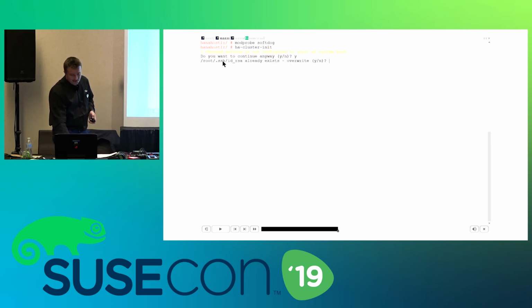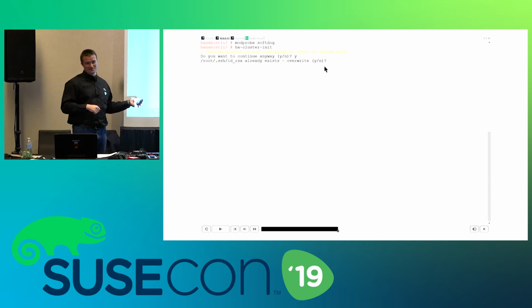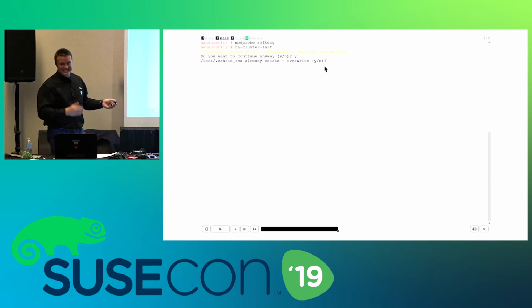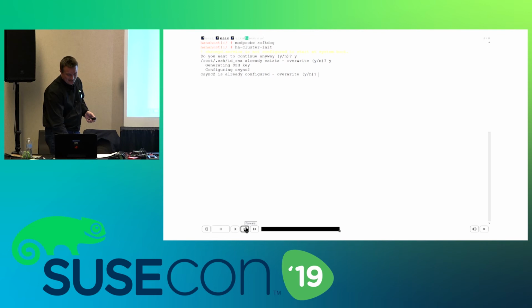It tells me that my root SSH id_rsa already exists. If you set it up the first time, it won't exist. But mine existed because I was a little bit lazy in reconfiguring it after I decommissioned my configuration. But in any case, I just said yes, I want to reconfigure it. It generates SSH keys and configures csync2 as well.